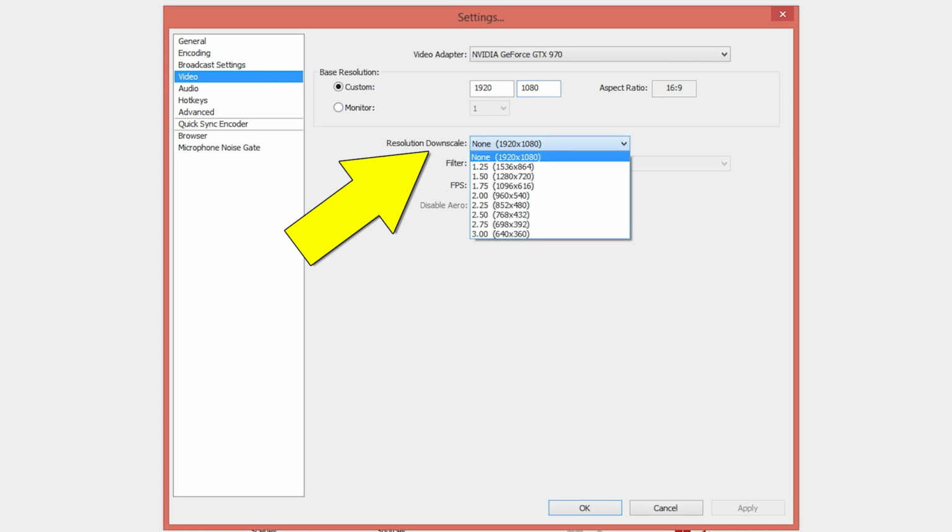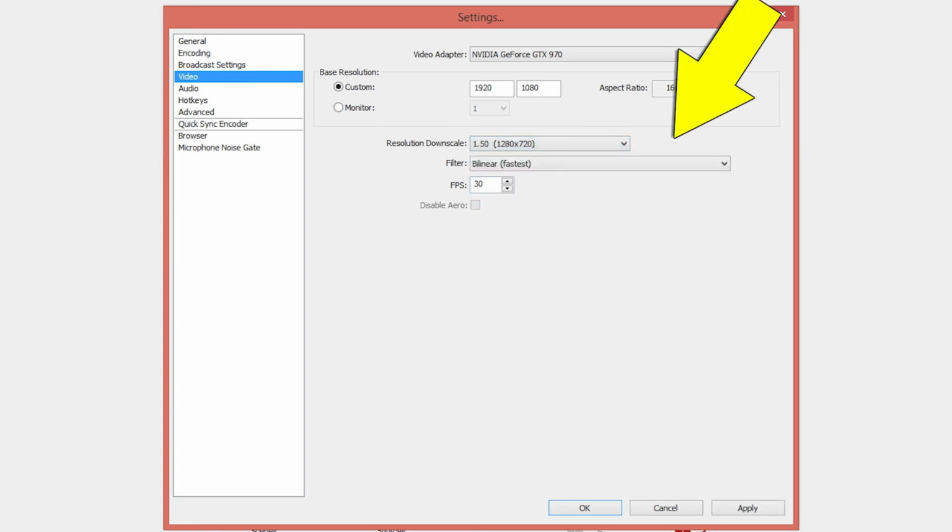And then for resolution downscale, if you have decent internet, which is, I don't know, that's per person, but say you're streaming at least 1,000 or between 1,000 and 4,000 kilobytes per second, that's your streaming resolution, you're going to want to downscale it down to 1280 by 720. If you stream at full 1080p at a low bit rate, then you're going to get a lot of choppiness and artifacting. That's totally unnecessary because if you just downscale it to 720p, it's going to look 10 times better. This doesn't actually slow your system down any, and it can make a huge difference on how your stream looks.